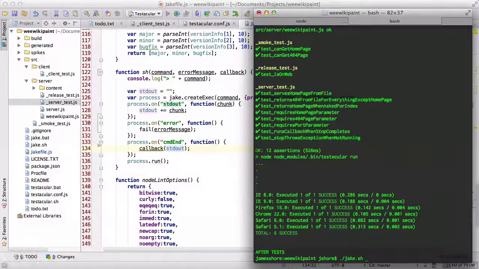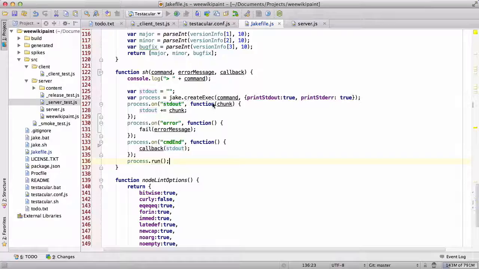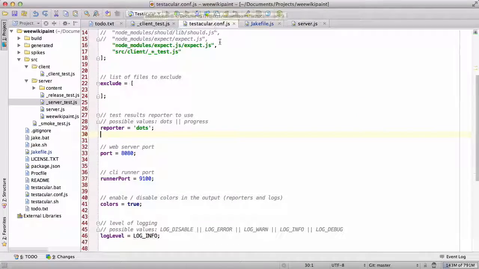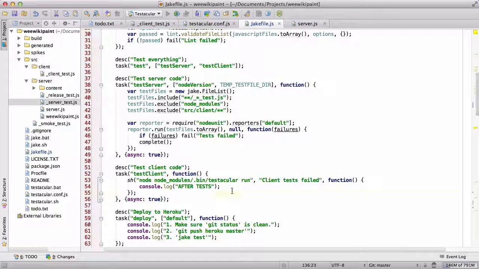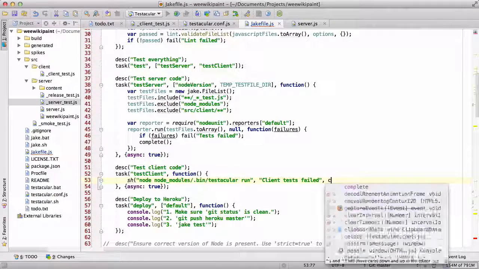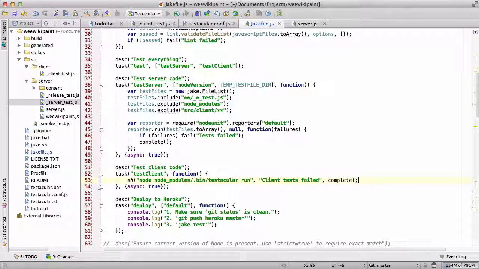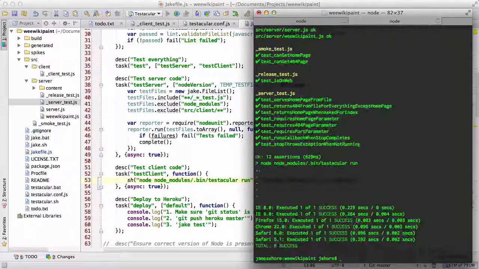Maybe. Yeah, not sure quite what's going on there, but I'm not going to worry about it. We're getting the important stuff, so that's good. And then back up here, we can take out that after tests and just have this end with complete. There.